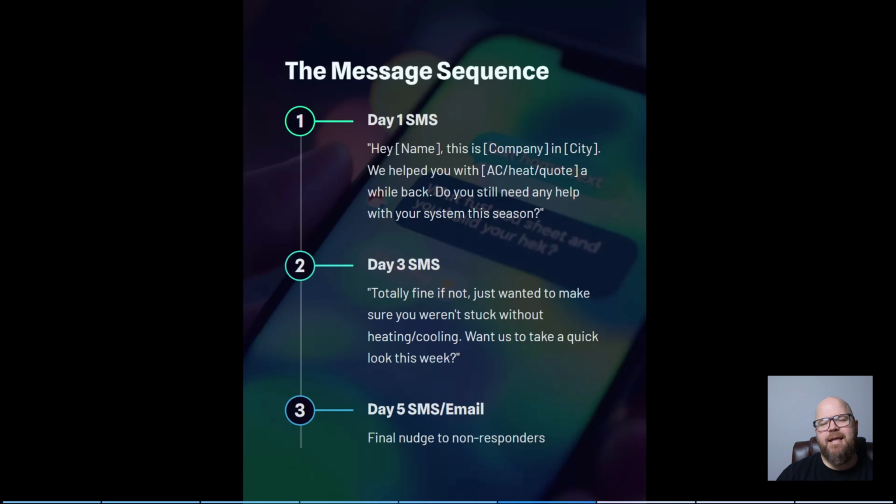Whereas if you just say, "Want us to take a quick look," it becomes a yes, no kind of thing. I don't want to get too much into the details, but there's a lot of thought that has gone into this. You wait another 2 days and then you send out day number 5, an SMS and an email, the final nudge. "Listen, we don't want to hound you too much. We get it. If this season it's not a fit for you, we'll reach out next season." Kind of leaving the door open, but adding almost scarcity, where you go, "Listen, we're not going to hound you anymore. We'll reach out next season." If they don't want you to contact them, they'll reach out and say, "Please don't contact."